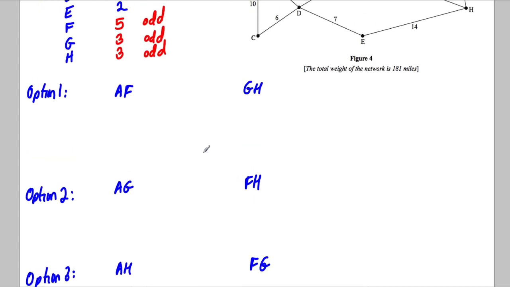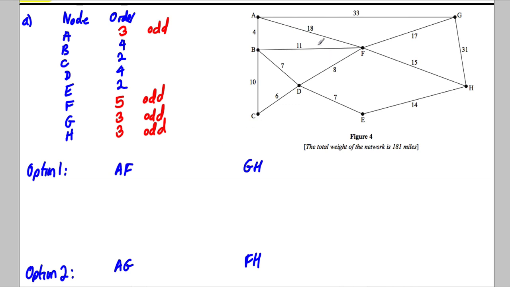They're not the routes we might double up on yet because we've got to look at the diagram to see how to get from A to F. Now, A to F is either 18 or it's 4 and 11, which is 15. Or it's 4 and 10, that's not going to be better, or 4, 7 and 8, that's not better. So A to F is going to be best via B, so A, B. So what we're going to do is say A to F is AB and BF, AB is 4, BF is 11.